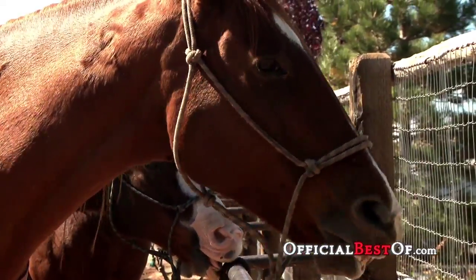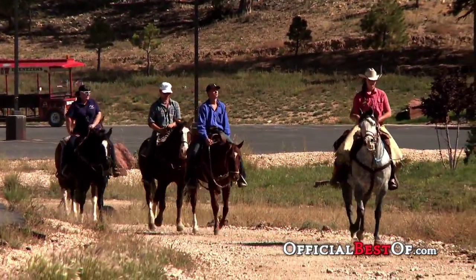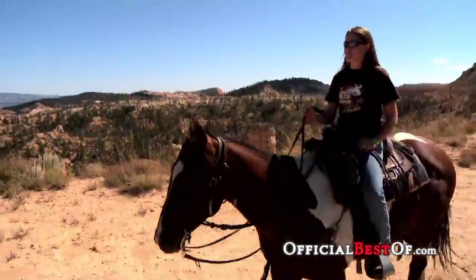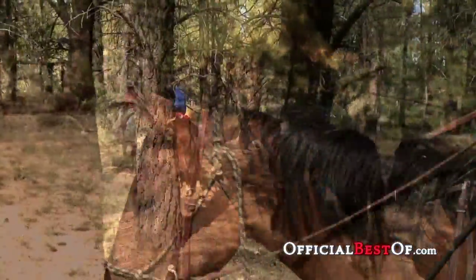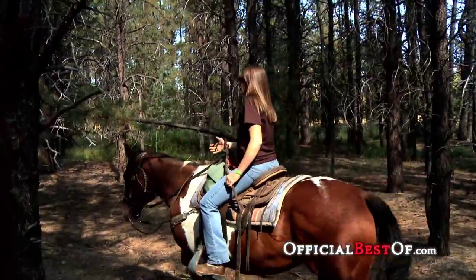You have to trust the animal, and as you get to ride and steer the horse, you make the horse do what you want to do. It really builds up your confidence. You can sit back in the saddle and really enjoy the scenery and look around. You don't have to go at a fast pace or slow pace like you would on an ATV or helicopter or anything like that. You're right amongst the scenery, up close. And the best part about it is you don't have to walk.